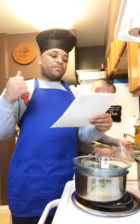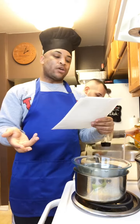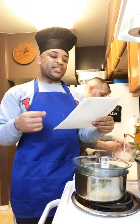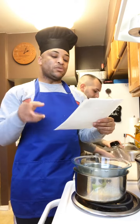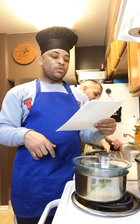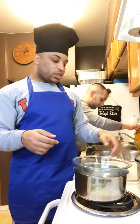Add salt to your taste. Okay, so we're gonna beat butter on medium high speed until soft and creamy, for about 1 to 2 minutes. We're gonna add powdered sugar and beat on medium low until fully combined. And then we're gonna add our chocolate and mix on medium speed until combined and creamy. And then we're gonna stir in 1 to 2 tablespoons, so we'll probably do 2, of orange juice depending on the consistency of the buttercream. And then we'll add salt. I've never heard of adding salt, but we'll try it out.